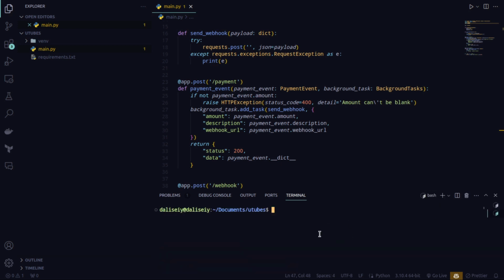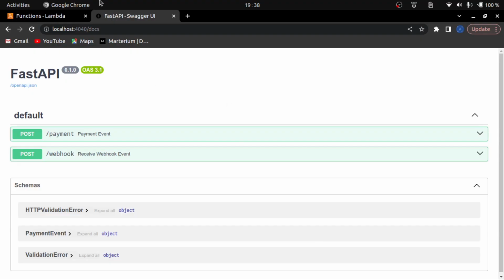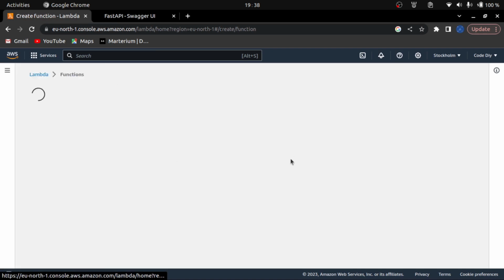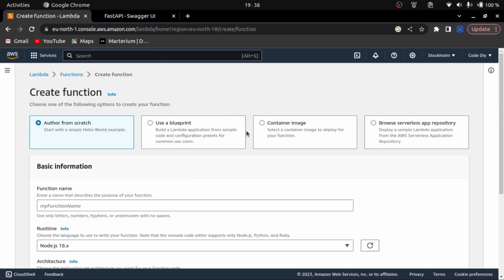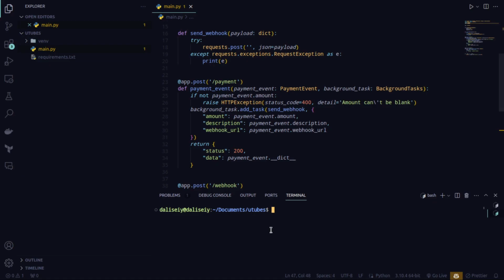The next thing I'm going to need to do is create my Lambda function. One way to go about this is to go to AWS Lambda, create a function, write my function name, get started and start writing code and testing through the dashboard. But I'm not going to be doing that this time around. I'm going to be making use of AWS SAM, which is going to help me test my Lambda function. SAM is an open source framework designed for building serverless applications. It streamlines the process of creating, testing, and deploying your Lambda functions for you.